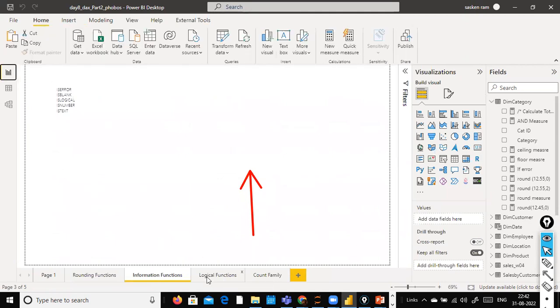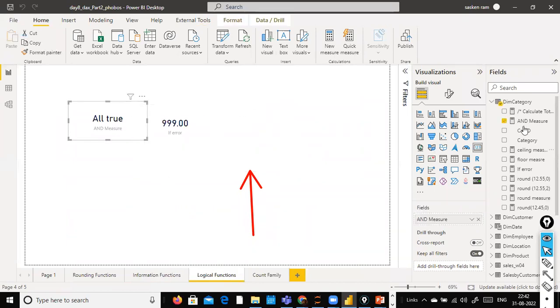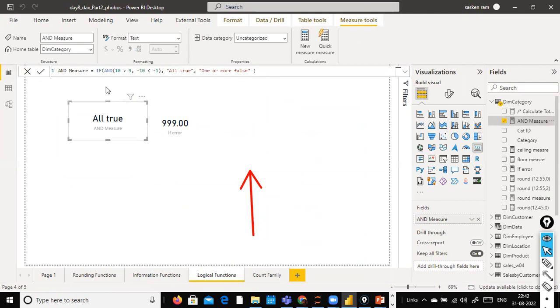We explored all the information functions and the logical functions. I thought of showing this one. So if you want to use, you have and, or, not. These are the functions that are related to logical.